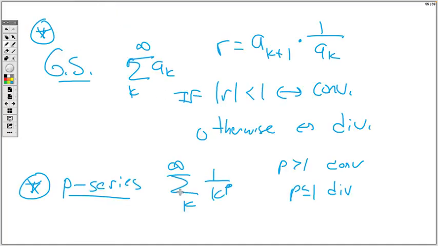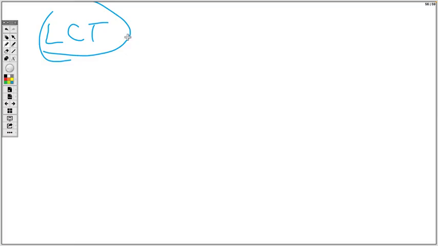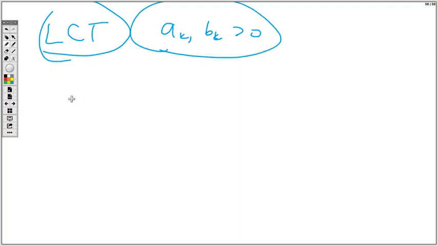The next big star is the limit comparison test. So since geometric series and p series are pretty easy to spot, limit comparison test is like, hey, if the series you have maybe isn't quite a p series or isn't quite a geometric series, but in the limit it sure looks like one, then you can use limit comparison test. So limit comparison test, number one, it works for positive series terms. So you need positive series terms, and you look at the limit as k goes to infinity of a sub k over b sub k.